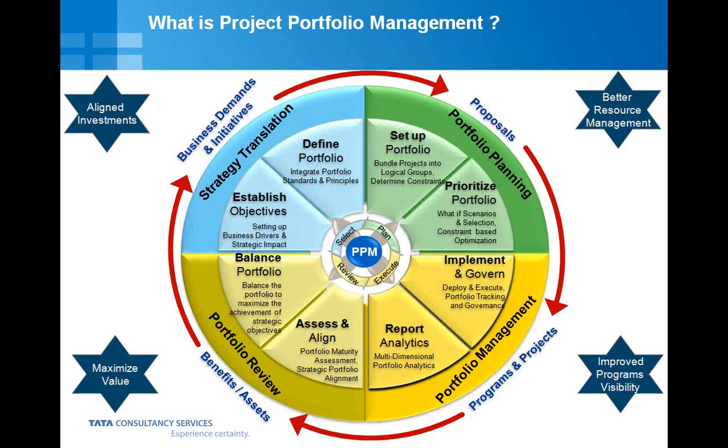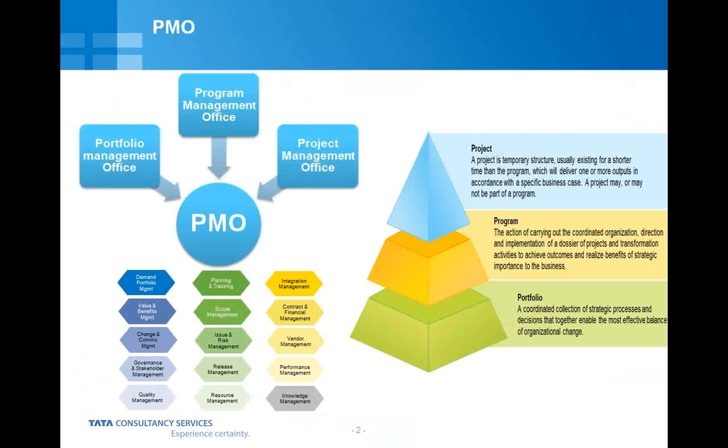So you do the balancing and assessment of your portfolio, which comes under the portfolio review. This keeps on coming in. The business demands keep on coming in. You put them into proposals, select projects out of them, assess them. If a project is not doing well or is not relevant anymore, you just reject it or throw it out and use that money for a better strategic initiative.